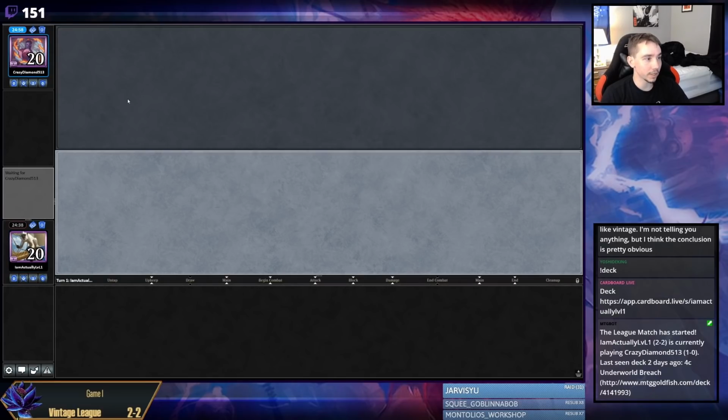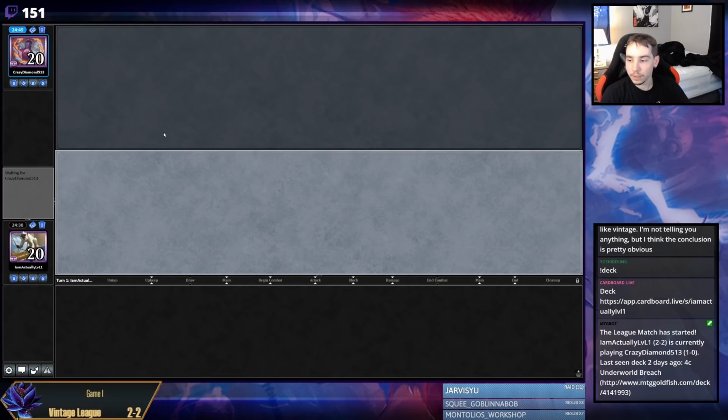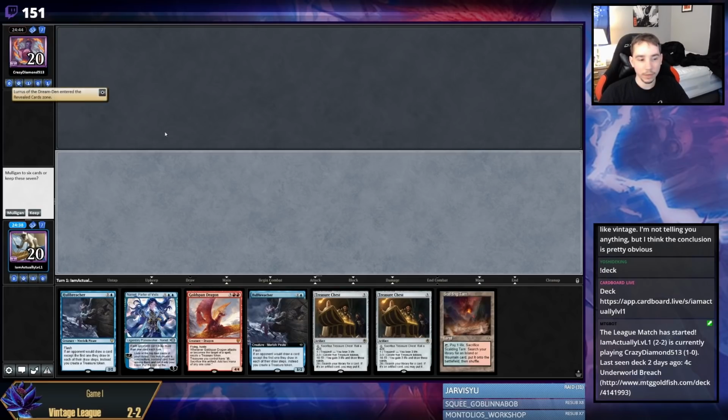Ooh, my opponent has a Lurrus. Or a main deck Leyline, I guess. No, they haven't got their hand yet. So definitely a Lurrus. That makes me think they're probably playing Underworld Breach. So no Bazaars tonight, no shops tonight. Just blue combo and fair blue.